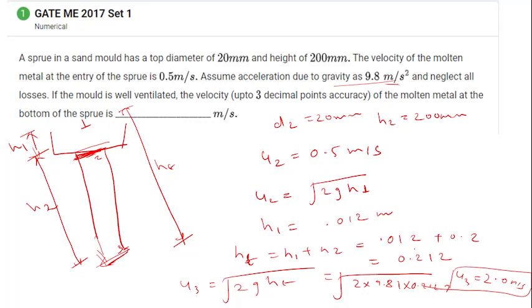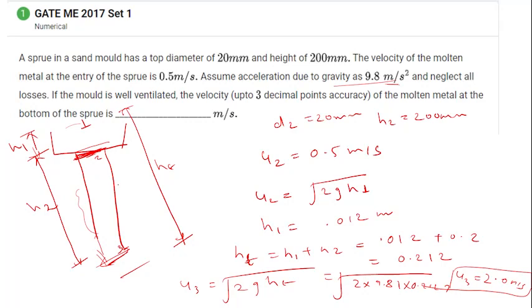We can use Bernoulli's equation to solve this, na? Yeah, we can do that also. And here they have mentioned the mold is well ventilated, means P1 and P2 are atmospheric. So mostly we design it like that. The main work of the sprue is to maintain atmospheric pressure here and here for less losses, which is not actually practical, but we assume. So every time, if they have not given any particular pressure, always take pressure as atmospheric. That means gauge pressure will be zero in your Bernoulli's equation.